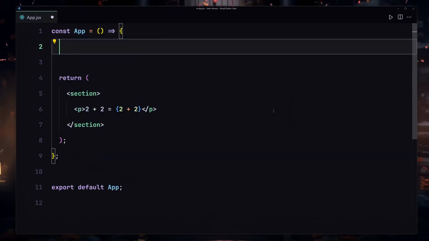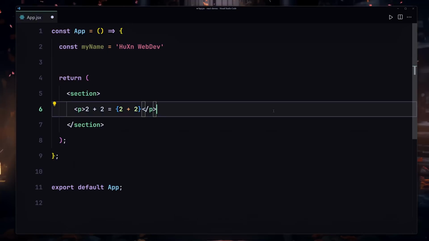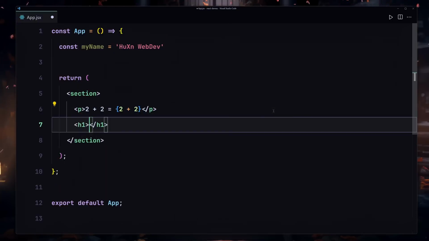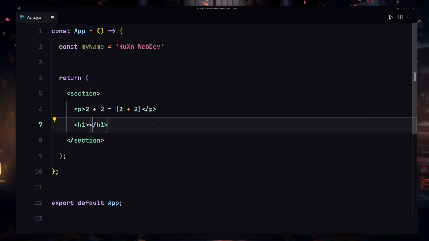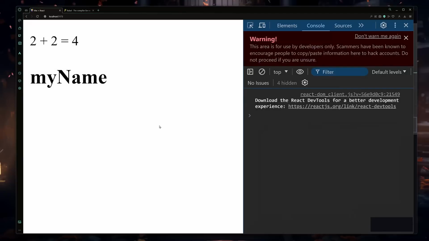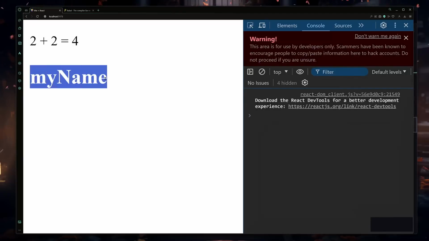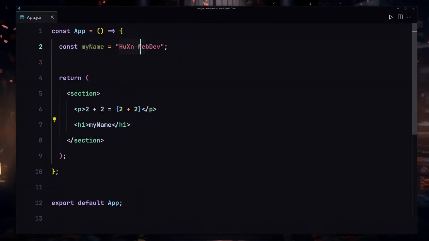Next, I'll create a variable with the name myName, and I'm going to store my name inside there, like Hussein Web Dev. And now underneath this paragraph, I'm going to create my h1 right here. And now let's suppose I want to dynamically render my variable name inside this h1, how can I go about doing that? Well, if I just write myName and save my file, I'm now getting myName right here, but I want to get this value, Hussein Web Dev.